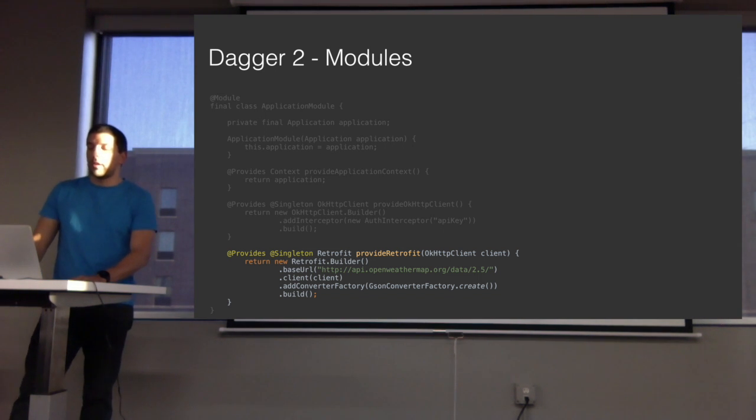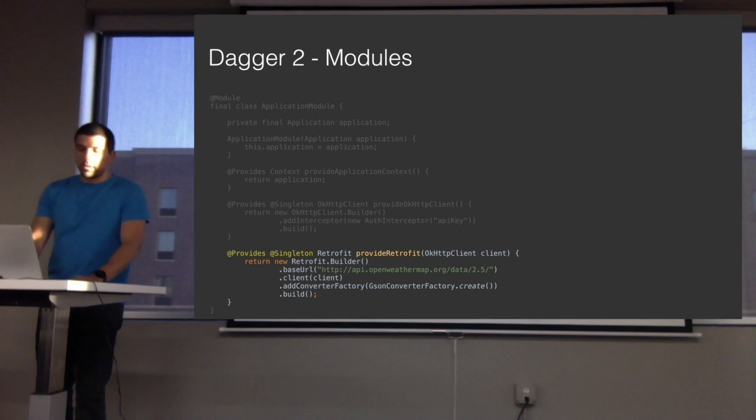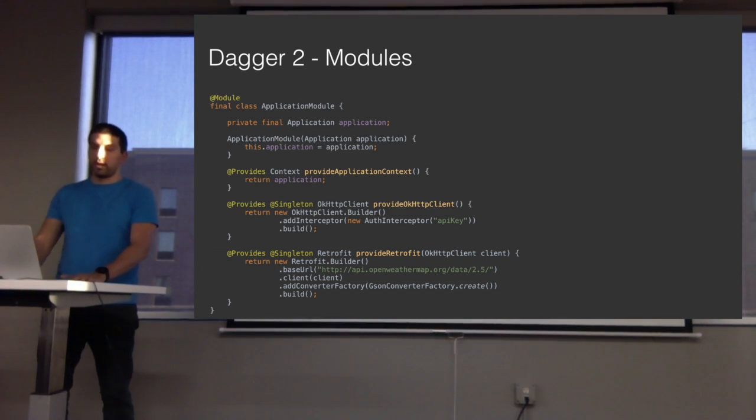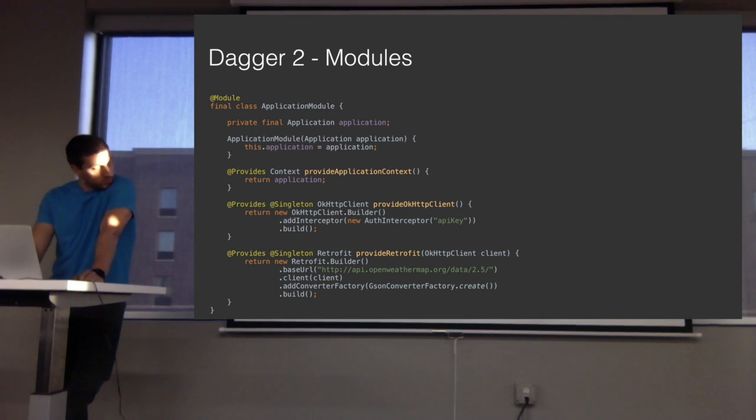And then here we're just providing the Retrofit dependency using that OkHttp client. We could have created the OkHttp client in the Retrofit method, but you can create more than one dependency of the same type. So if we needed another Retrofit instance to handle something else, like maybe a different base URL, we could do that, but still use the same OkHttp client. So splitting it out makes things like that easier. It makes mocking them for testing easier. So that's why that is split into its own. And then again, here's just kind of a whole module.